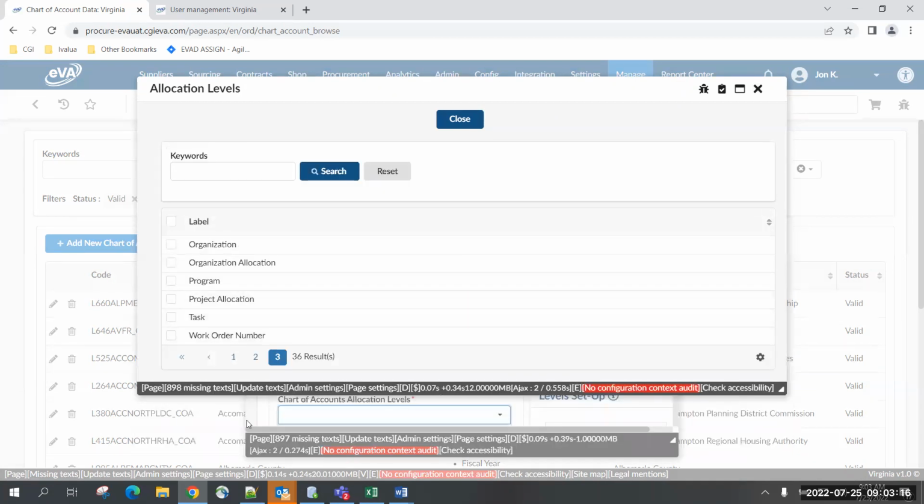etc. But I'm going to start with something very important, that no matter what, you always have to have: the organization added to the COA. Now you're probably thinking, what if my group doesn't use organization? It's a very good question.